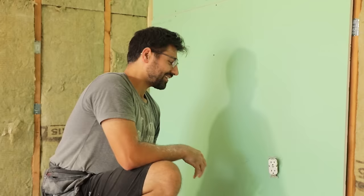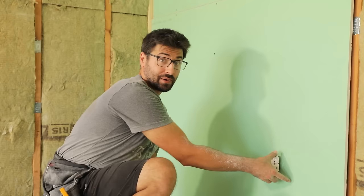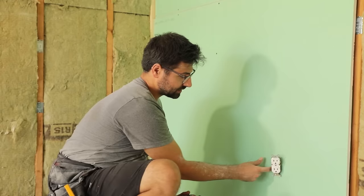All right, so now that we turned off the power and pulled the receptacle to the right, I'm just gonna feel for the side of the box, and then that's exact. I wanna aim for the outside of the box and then go clockwise around the box.